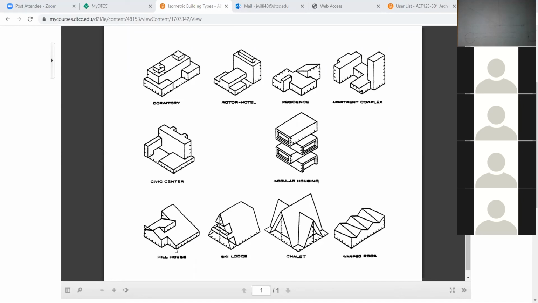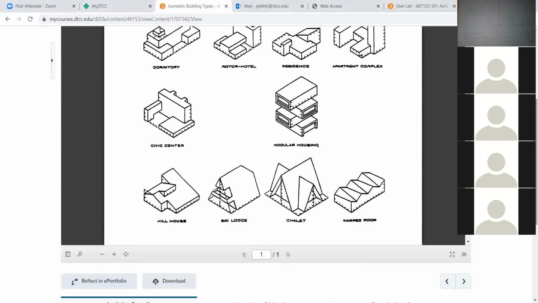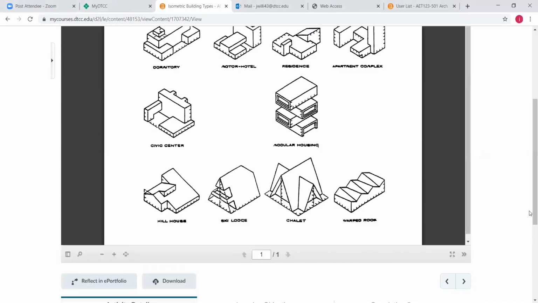Angel, I know you're doing the Civic Center. Who else am I looking at? Gia, what building type are you using? Oh no, Luke, what building type are you using, sir? Luke, are you there? Yeah, I'm here. The ski lodge.